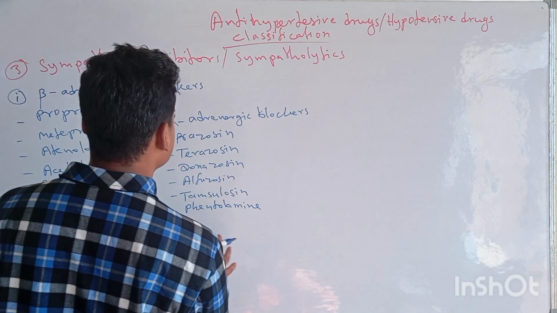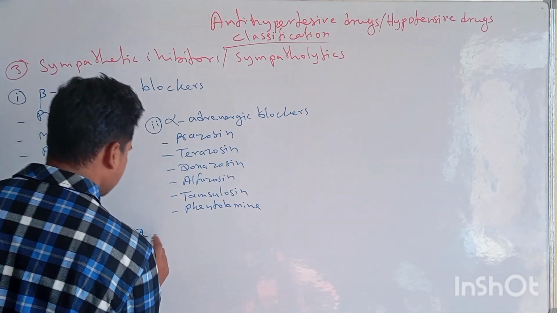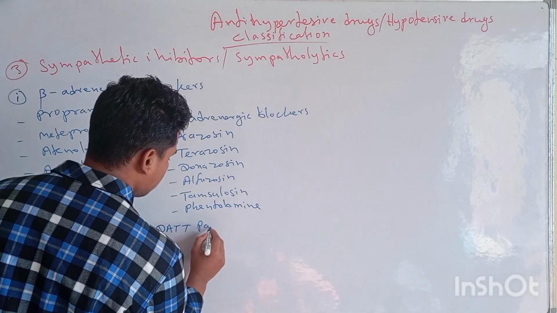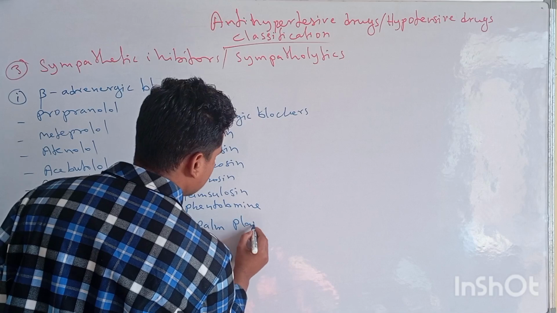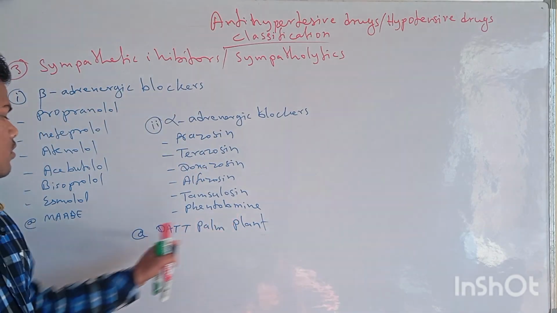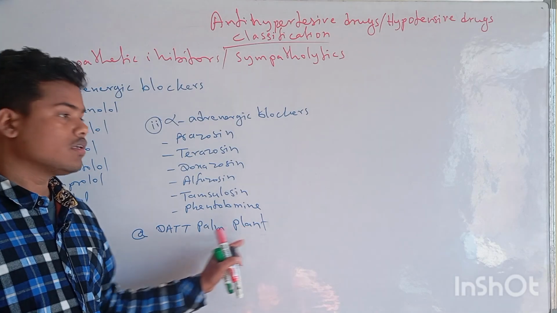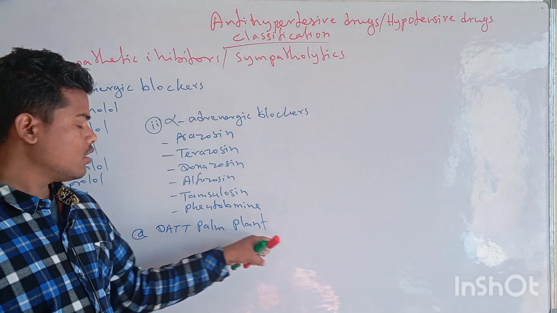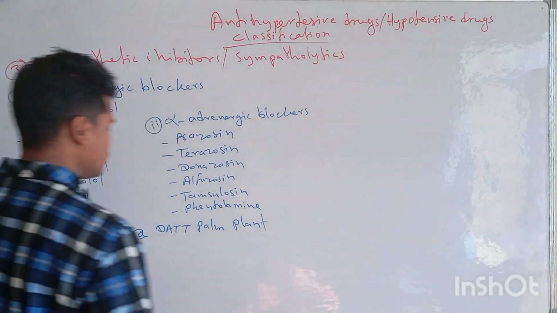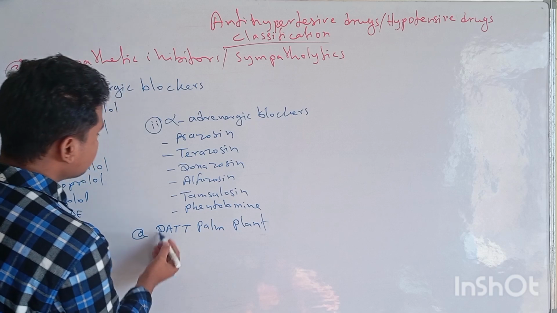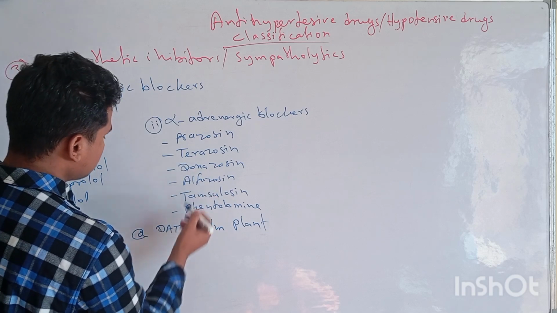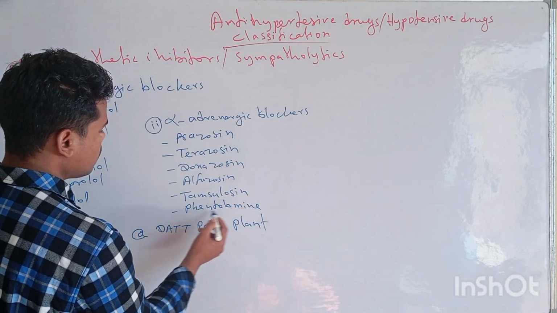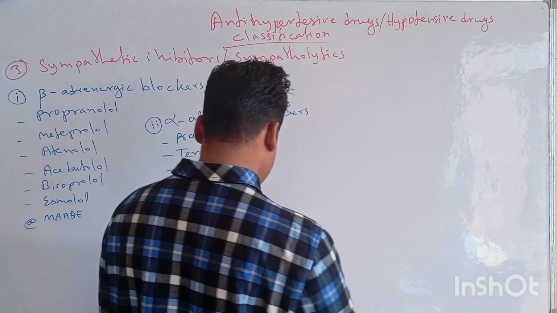So remember these categories from previous lecture of anti-adrenergic drugs as date palm, plant, date palm plant. In Gulf country, these plants are found, and you might have heard khajur, which is called khajur. Date palm here again D for doxazosin, A for alfuzosin, T terazosin, another T for tamsulosin, P for prazosin, and another P for phentolamine.